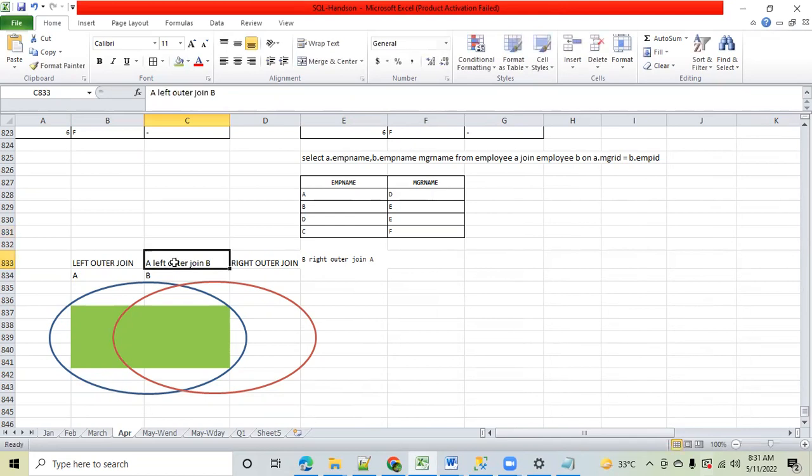This is what you are telling, guys. Okay, anyone who has a different opinion? So you are telling that this data in green can be achieved using A left outer join B or B right outer join A. Is this correct? You all agree? Anyone who thinks that this is not correct?